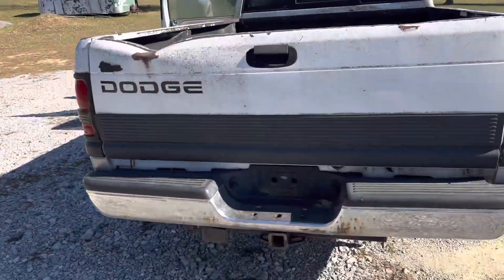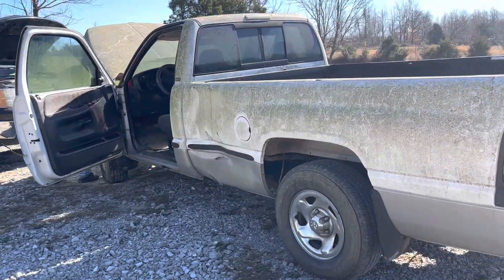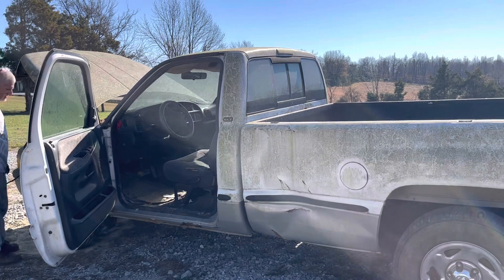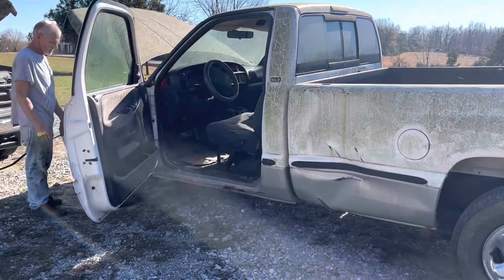Oh man, that is awesome. All we done, I promise y'all, hooked the cables up to it. We just got it off the wheel lift of the tow truck a few minutes ago. While it was up in the air, we cut the converter off of it and I sold it.